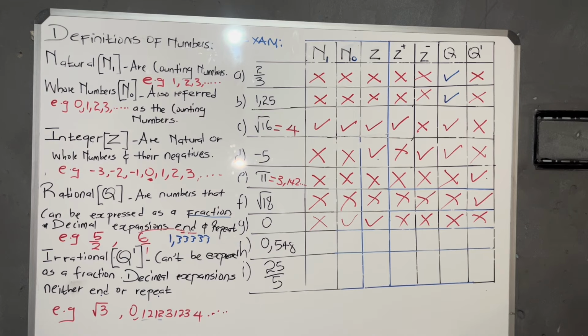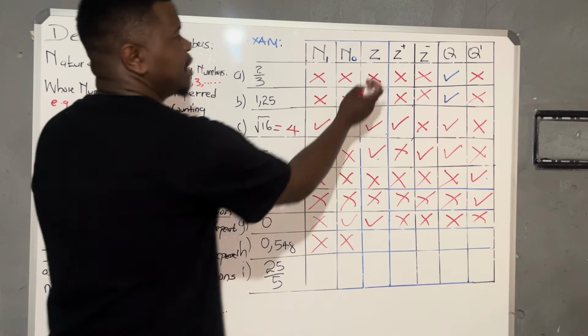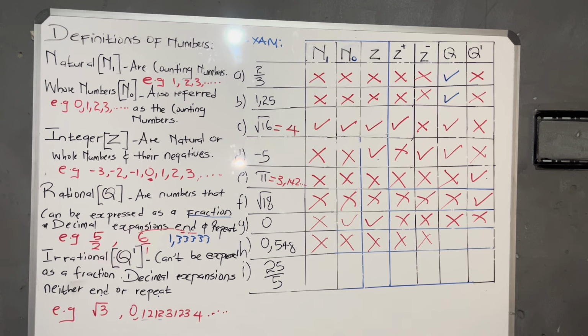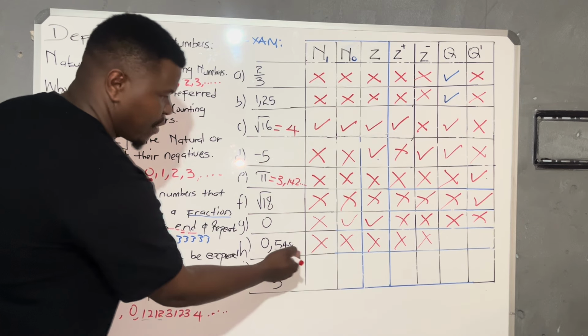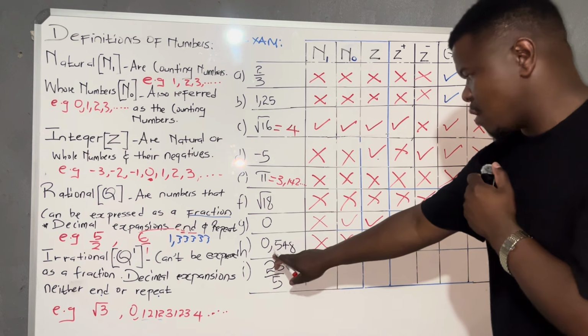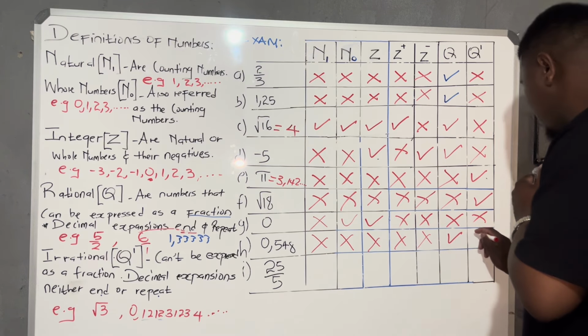All right, let's come to H. We are having 0,548. There's something obvious: we cannot count using decimals, never. Integers don't have decimals. The argument is just between the two. Is it rational or irrational? Let's check rational. Rational numbers are those whose decimal just ends. You can see 0,548 ends. It's not something that continues to have more digits after the comma. It just ends there. So if it ends there, it accommodates rational, not irrational.